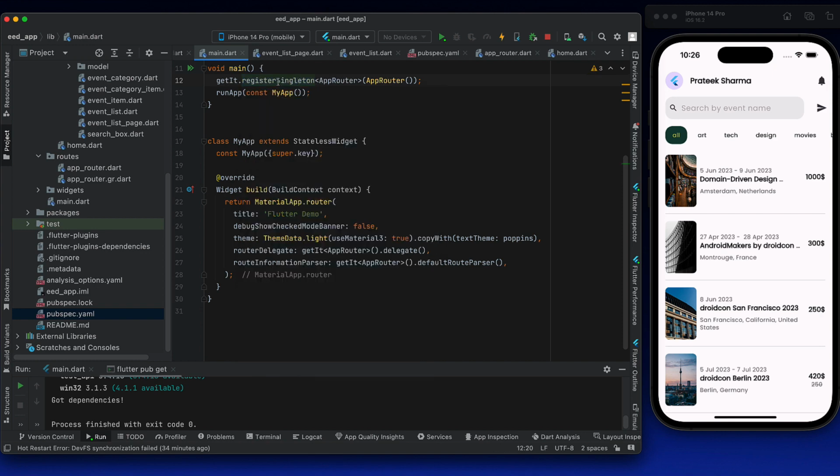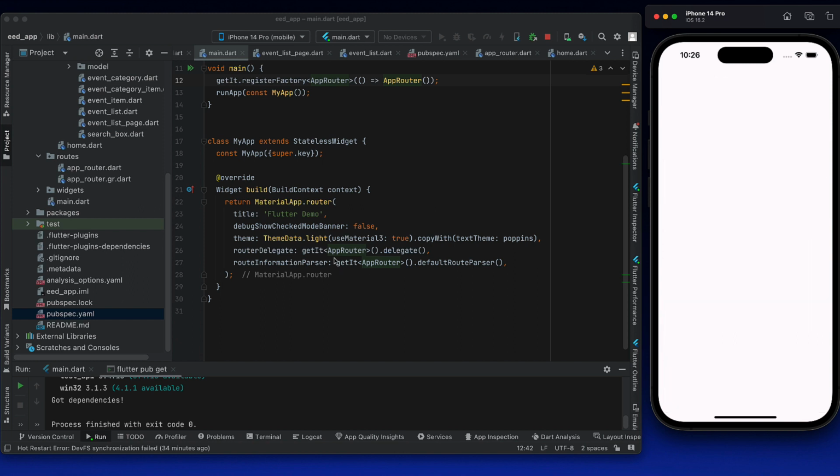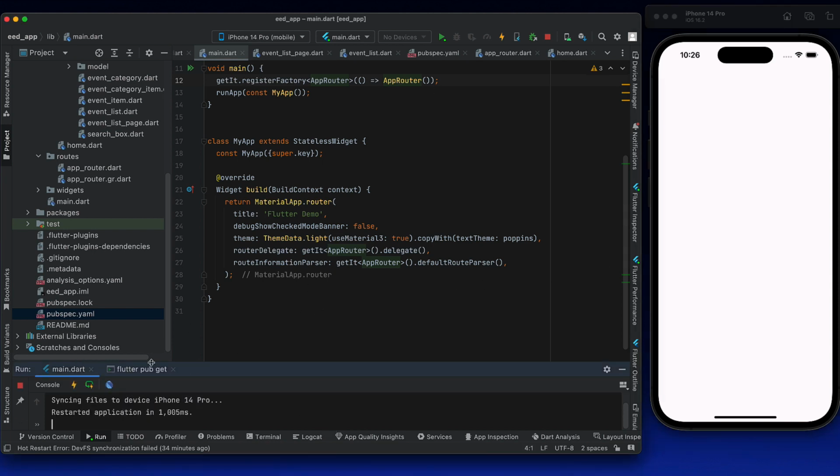One more concept that I would like to teach here: let's say we use a factory. What will happen? Will it work? In my opinion, factory is going to create a new instance every time. Whenever we use get_it for AppRouter, it's going to create a new instance every time, and because of that it should not be able to run the application. Because see, the instance here is different, and the instance here is different. Basically, you will never use factory with AppRouter, but this is just for learning.